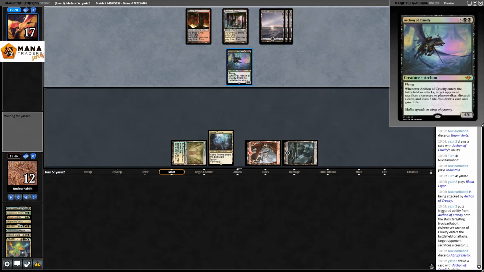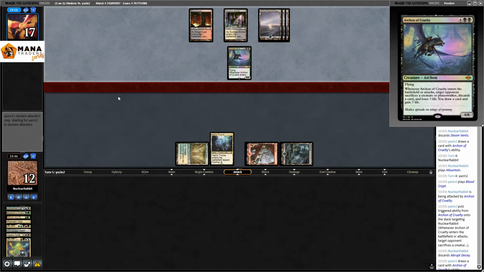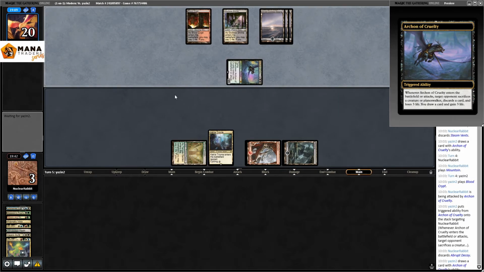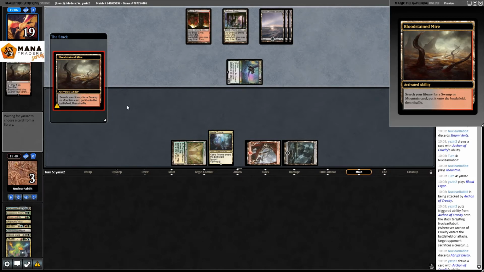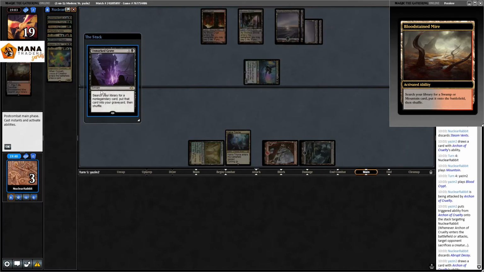Yep, so Archon of Cruelty survived. Oh... Yeah, this deck is very good. I'm just failing miserably here. This is definitely my fault that we're not winning this. We should be very able to win this game. Yep. Okay, cool. So that happened. I massively punted there. So listen to what I say, not to what I do.